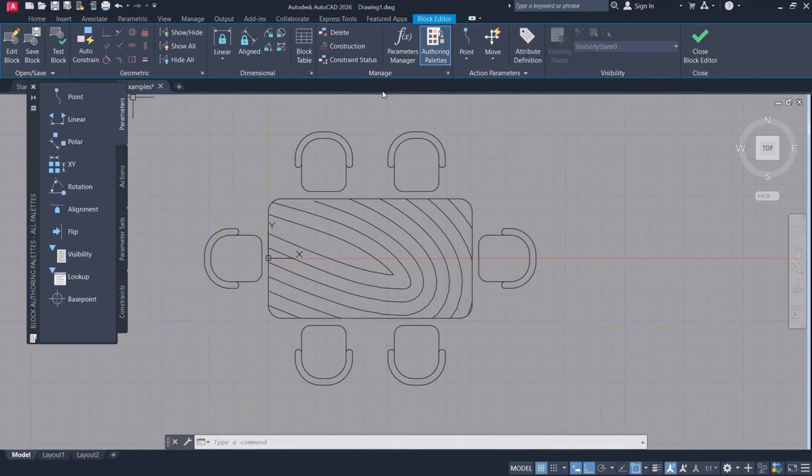Were you familiar with most of these options? It's just now the action parameters and visibility sections. Exactly, now we want to go through all the menus that are here. We'll review them together in this session and the upcoming sessions.